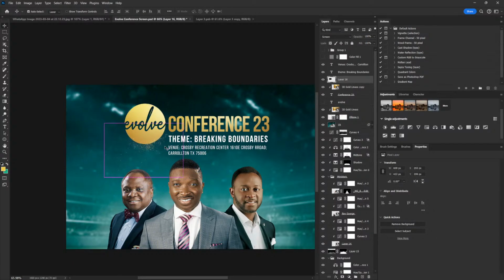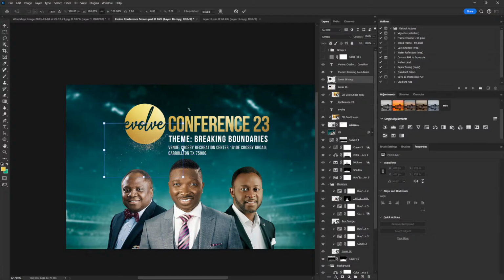There. I can make a copy of this and just move this to somewhere here like that. And I'm going to look for another image again, which is light flare. So I'm using Google Images here. I searched for light flare and there's this particular one I like to use. I think this is it here. Okay, let's use this. So I'm going to drag.